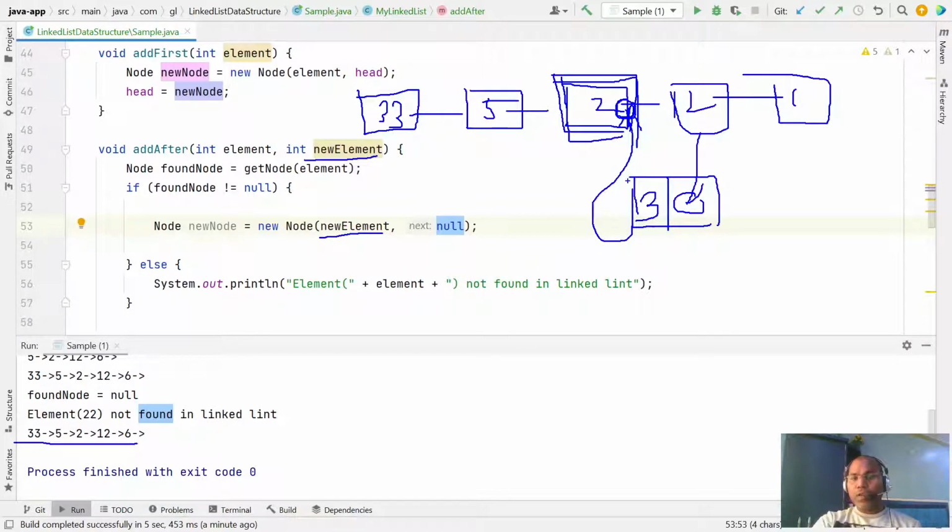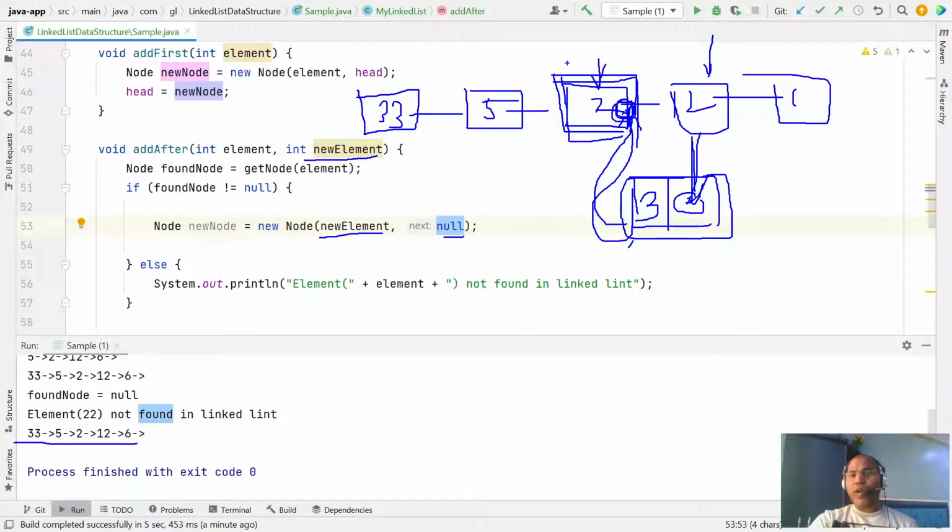So this way you can create the link. First you create the new node. So new node, what would be the next? Next would be this 12. But where are you getting the 12 address? This node which you found already has an address of the next. So this value you can just store here. And after that, storing this value here means that these are the links. Now you can just link this 2 with this new node, so that after 2 you are getting a 3. So this is the main logic, just changing the link.